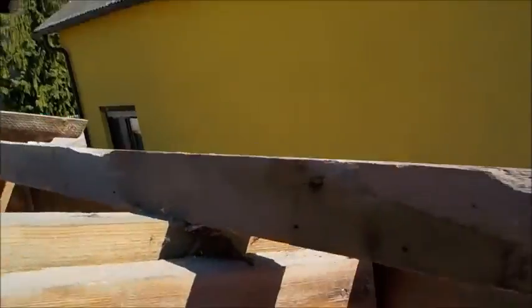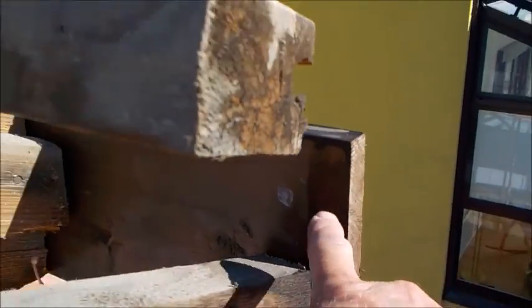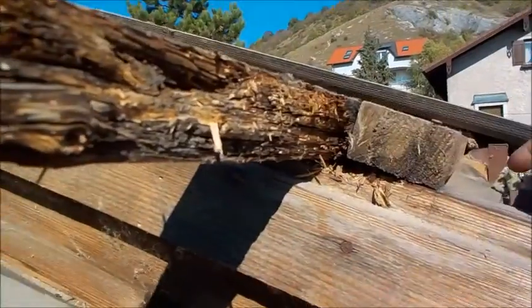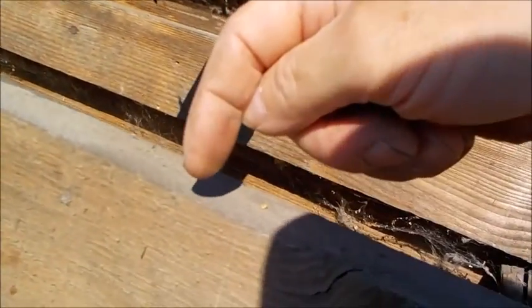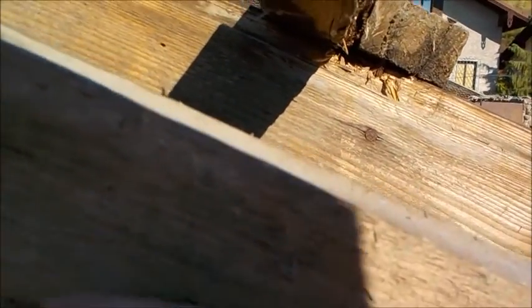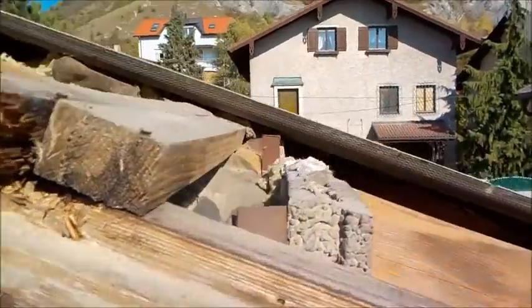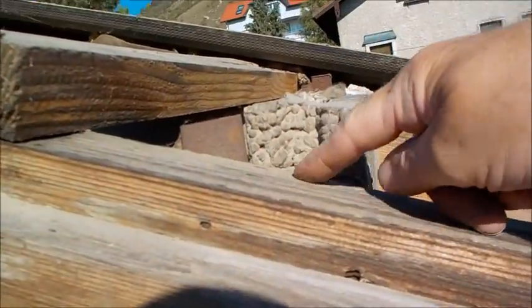So what I'm going to do is I'll put my fascia board on there right to the end now, and I've cut this fascia board, and I'll put it on up there, and it will come right up to here. So when I run the lats through, I'll be able to nail the ends of the lats in there, and that will hold everything up, and the fascia board will be screwed into that, so that should be quite stable then. I've got to knock these blocks out because they're above the line there.